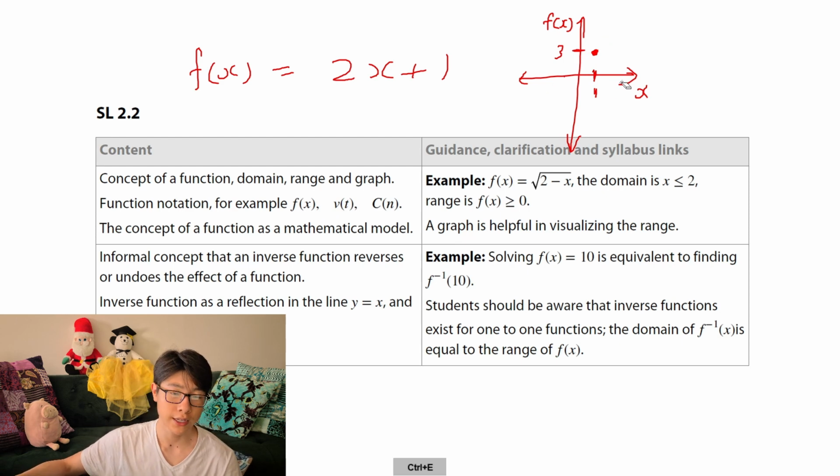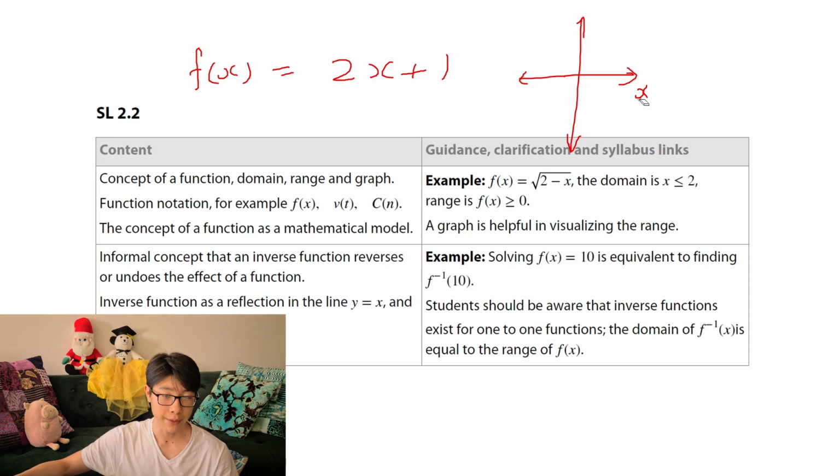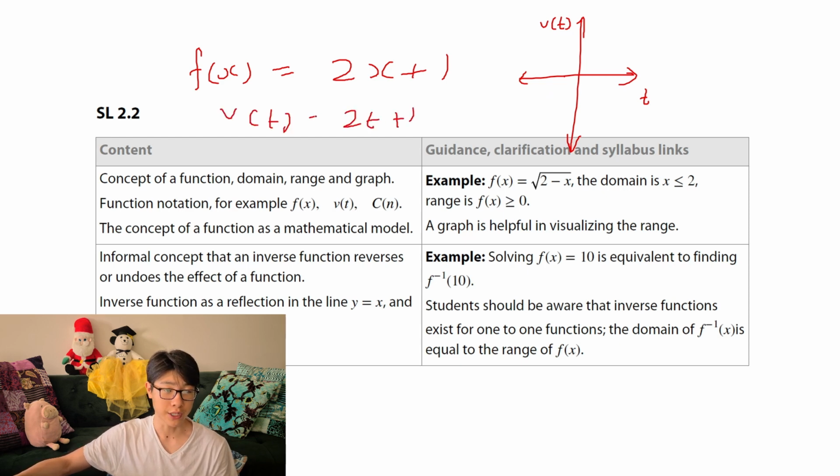And we can also notice that our variable doesn't have to just be f of x. It could be v of t, for example, written right here, right? And what that means is it could be a velocity function over time, where our x-axis is called t for time, and v of t is our velocity at that time. And it could still be defined as 2t plus 1, v of t equals 2t plus 1, and it would look the exact same as well. But again, it's just a different way of writing out the same concept. So that's what a function is.